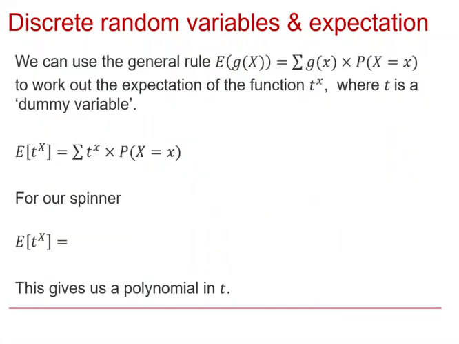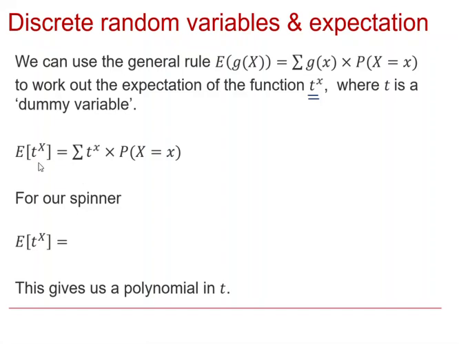And what we're going to consider is the general rule for the expectation of a function of x, and look at the expectation of the function t to the power x, where t is a dummy variable, so not involved in the distribution. We have introduced it in order to get a function in terms of t, and you will start to explore what that function is and how it works later on in this video.